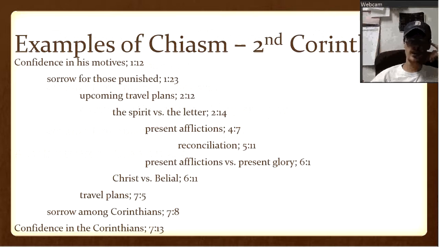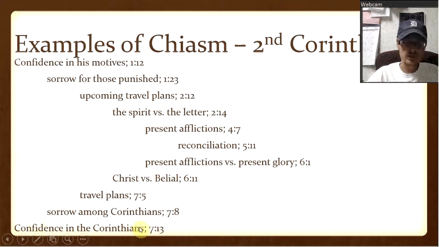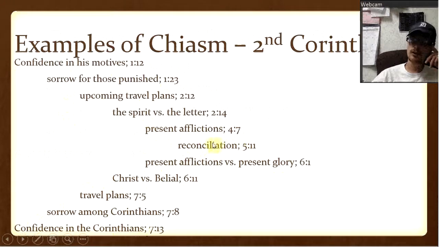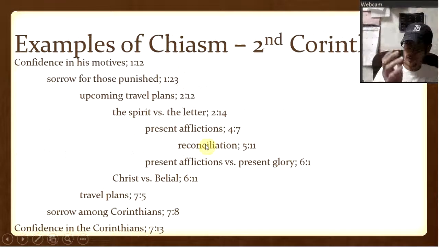Here's a third example of chiasm. The first seven chapters of 2 Corinthians are a chiasm. Paul has confidence in his motives starting in chapter 1, verse 12. Down in chapter 7, verse 13, there's confidence in the Corinthians. Chapter 1, verse 23 has sorrow for those punished, mirrored by sorrow among Corinthians. Then upcoming travel plans mirror travel plans; the spirit versus the letter mirrors Christ versus Belial; present afflictions mirror present afflictions versus future glory. The center point is reconciliation. So the whole reason for Paul's ministry is for the purpose of reconciliation — restoring people. I've read through 2 Corinthians so many times and always thought it was disorganized, but as this shows, there was a method to what he was saying. It was chiasm.